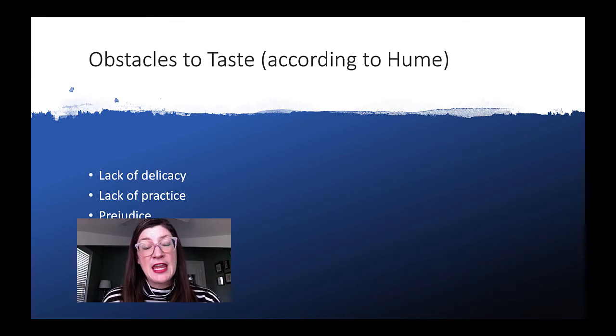that contrary to some of the ancient Greek philosophers that Hume himself so admires, there actually is no objective way to judge the goodness or the beauty of a piece of work. It's all about the response.